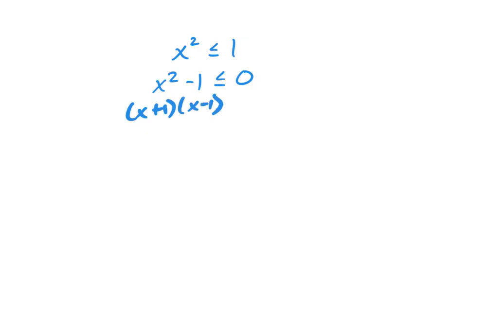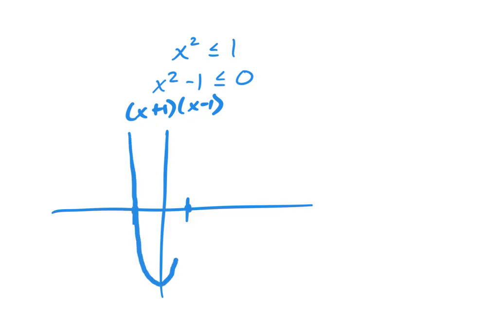Like I told you before, you don't necessarily have to factor it, because when I graph this one, it's going to look kind of like the other two. It's just crossing the x-axis in different places. This is at -1, this is at +1. Everything today is based on this right here, okay? So when is it equal to 0 or less than? Less than or equal to? Well, we know when it's equal to. It's equal to at 1 and -1. Where is it less than? Well, right now it's positive, right?